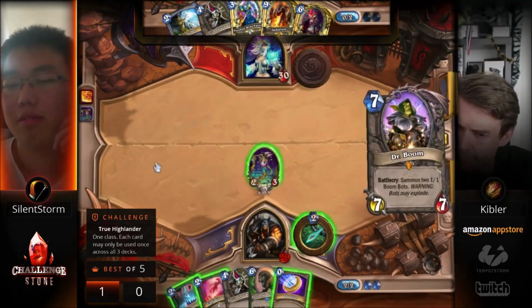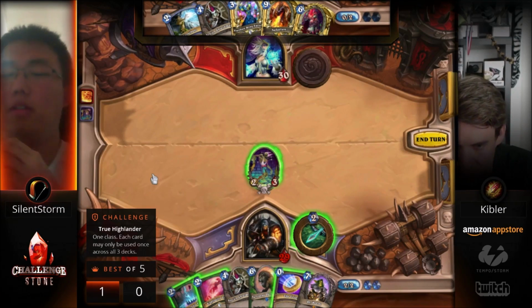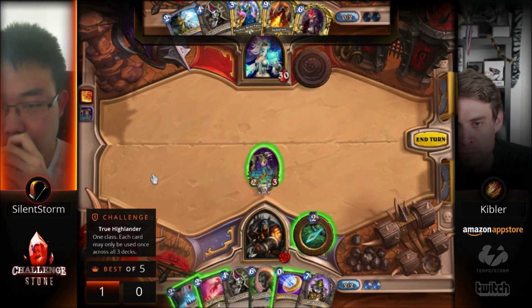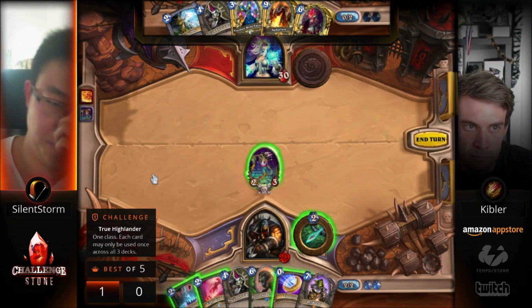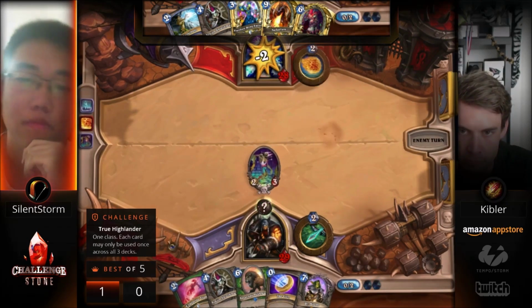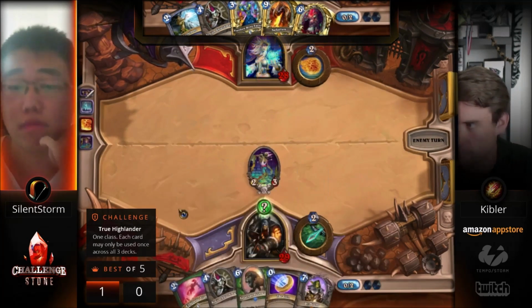Oh yeah, definitely. SilentStorm is playing mad scientist, which is not going to be any good here. He actually has three. Yeah, he has the three snake as well, so it might be good if it's drawn. It could be. But he has his one Dr. Boom in here.